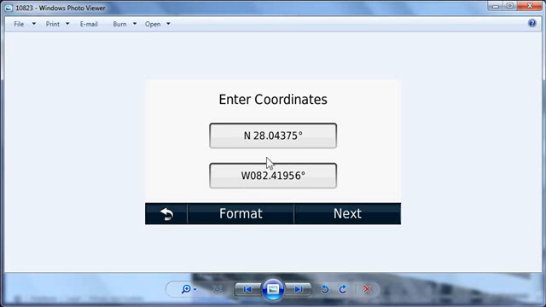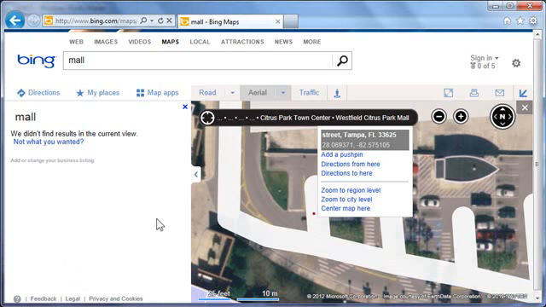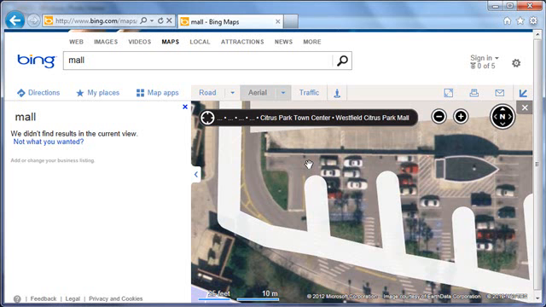The other thing is that on most GPSs, the most places you can use after the decimal is 5 places. So you'll notice that after the decimal, I only have 5 numbers on each one. But you will notice that on the map, what you're given can be 6. That's okay. Just use the first 5. So I would punch this in as 28.06937. And the second one is West 82.57510. And just stop there. It will still get you to where you need to go, and it will work out fine. So, using coordinate data is really good when you want to get absolute precise directions of where you want to go.